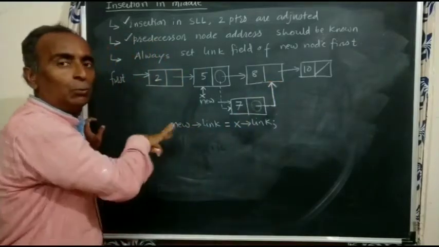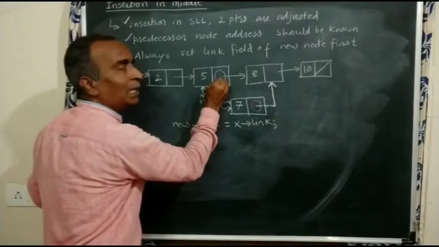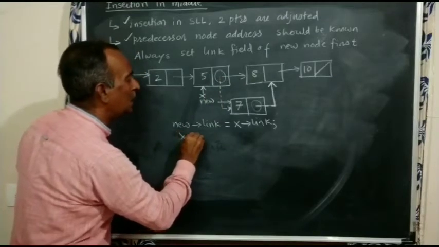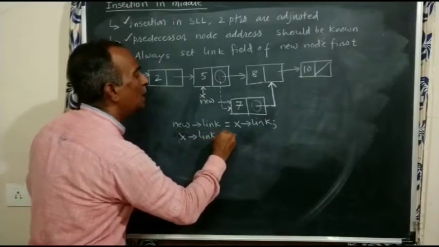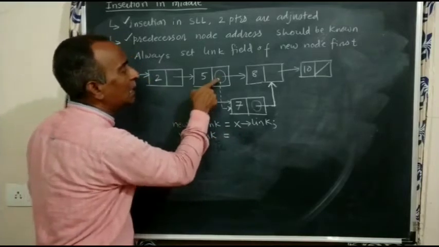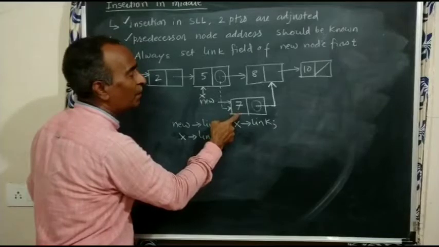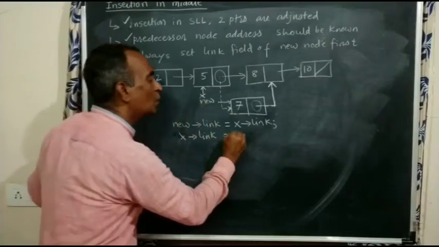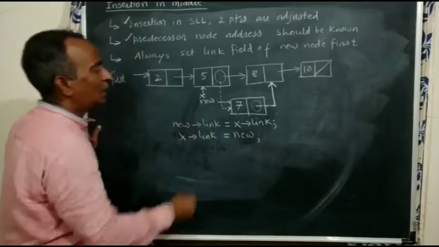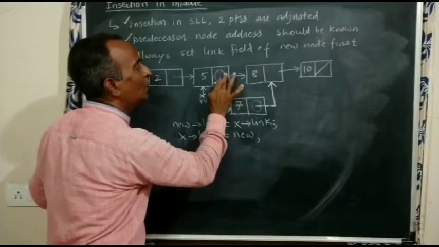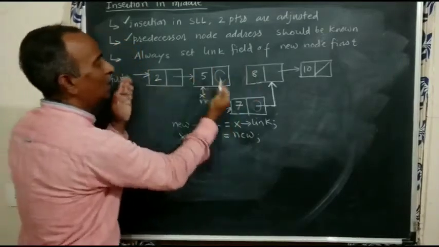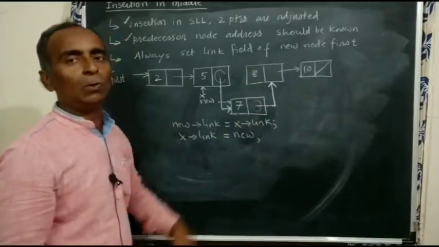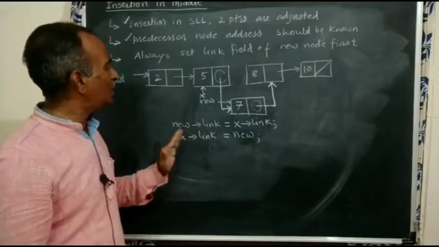What will happen if you do the opposite, we'll see. Now this field we have to set. How to access this field? X's link field is given new, because this should point here. What is this node's address? This node's address is in new, so new is given. That's it. This will be set now. This link won't be there. Now see, link adjustment we have done. 2 pointers we have adjusted and we have inserted the node in the middle. Correct? This is the general case.